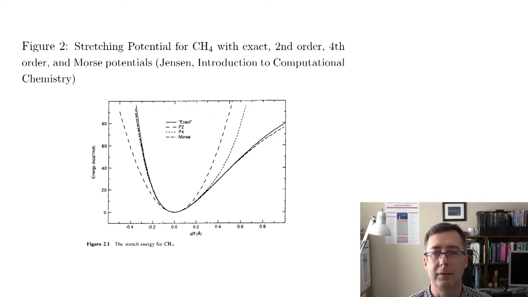It mimics the solid curve very well but if I go very far on the compressed side or very far on the stretch side then it becomes a terrible approximation. p4 is a fourth order polynomial and that's the closer dashed curve and you can see for that one it looks pretty darn good for compressed geometries, it mimics the solid curve very well. But as I go to stretched bonds it does better than p2 but eventually it just fails and it keeps going up whereas the real curve starts to level off. The Morse curve is this other dashed line and it follows the exact potential very very closely. You'll see a little difference out of long bond lengths but the difference is tiny compared to the errors of the other ones.